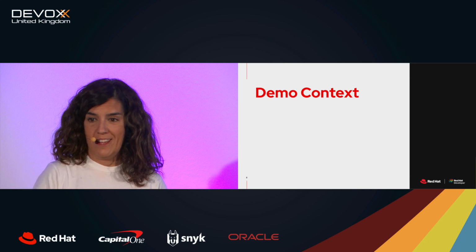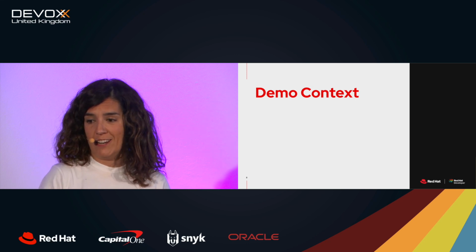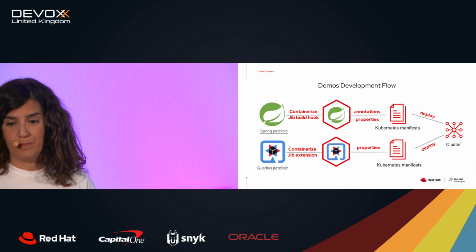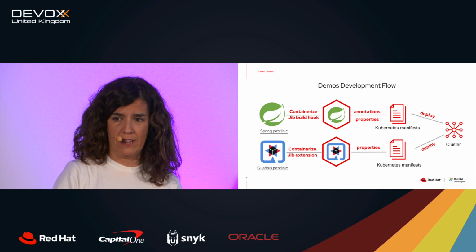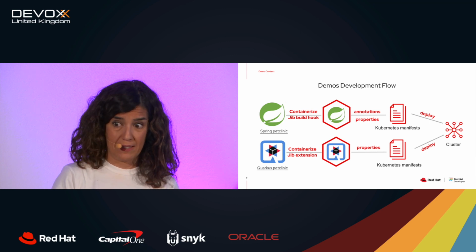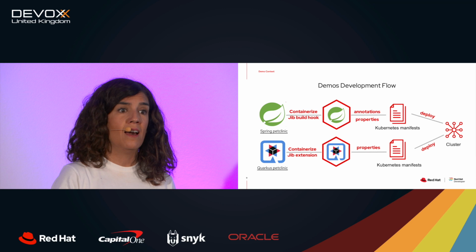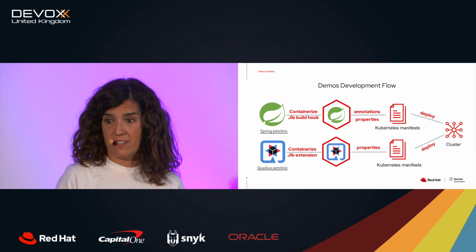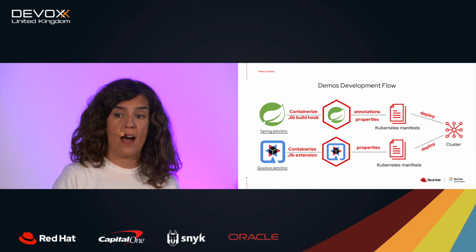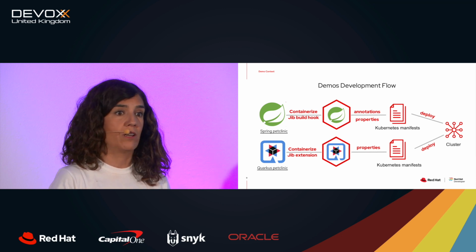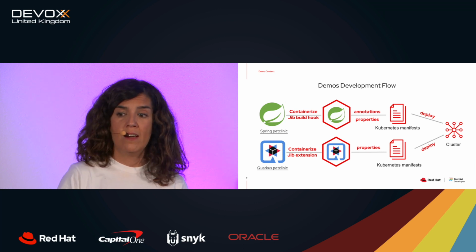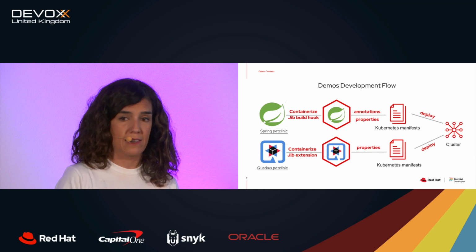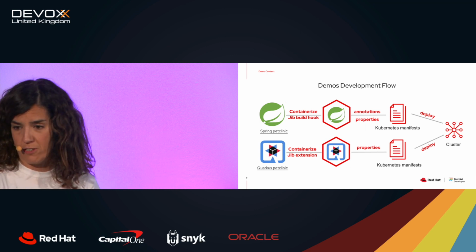So let's demo it. It may sound a little bit bold, so we would like to make a demo. We are going to use two applications, a Spring Petclinic application where we will see how Dekorate detects Spring and aligns the manifest accordingly, and also a Quarkus Petclinic application where Dekorate is used as a framework via the Quarkus Kubernetes extension. We will deploy it also in a cluster.